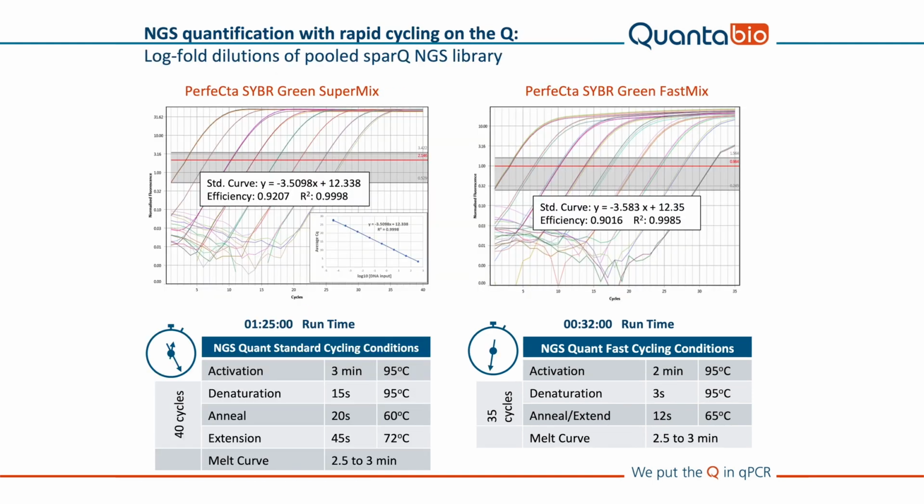And lastly, we went back and wanted to revisit Cybergreen Supermix. It was just a bit on a whim. When we initially developed the kit, and again on these block-based cyclers, we found that the fast mix, for whatever reason, delivered very poor results, even with standard cycling conditions on block-based machines.